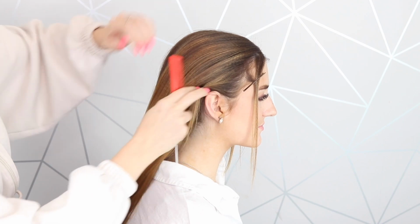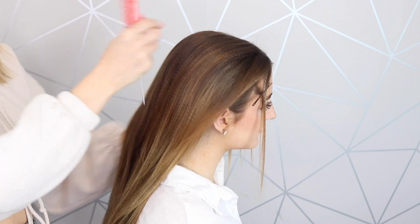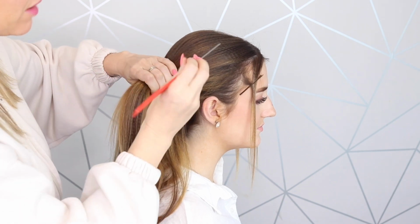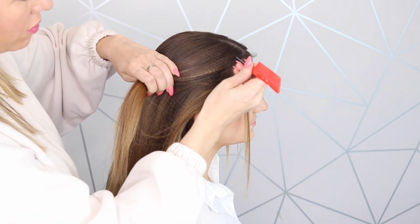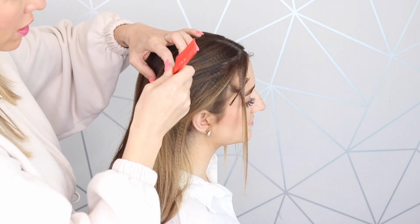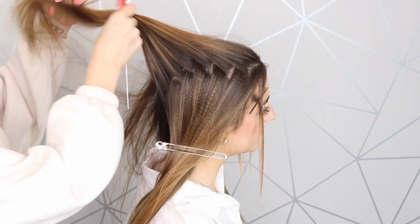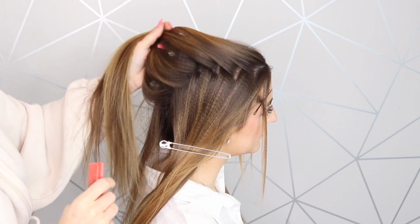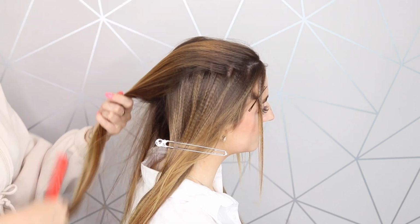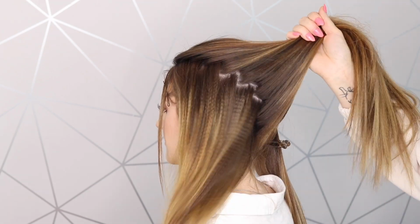So basically what we're going to be doing is parting the hair into three. But I don't really want this style to show any scalp if we can help it. So the way I'm going to do it is I'm going to zigzag part. So I'm literally taking my comb and just running it up and down like that. So we've just kind of created a much softer part line than if I had just got my comb and gone straight down like that. Same on the other side, guys. So again, we've just got a much softer part going on there.